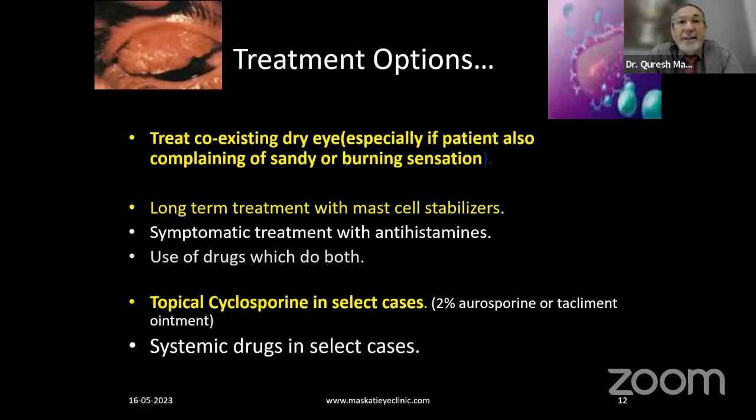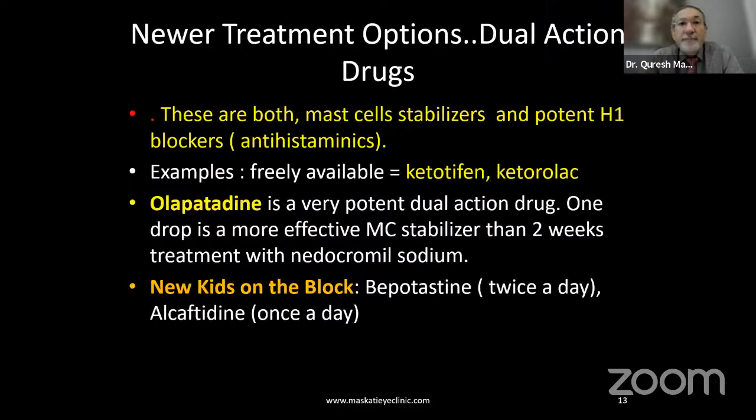Sometimes there is dryness in the eye at the same time. So if the patient complains of sandy or burning sensation along with the itching, then you must treat with the teardrops as well. Otherwise, the normal treatment is with anti-allergic drops, which are called mast cell stabilizers and antihistaminics. And now we use drugs which can do both. For very severe cases, we use topical cyclosporin, like Restasis or Tacrolimus, and we avoid steroids as much as possible.